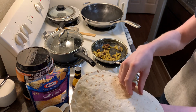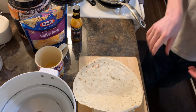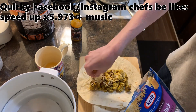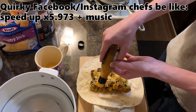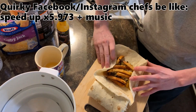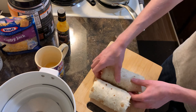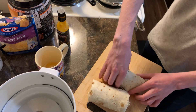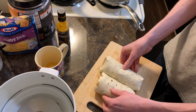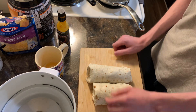The tortilla was already flaky before I even started heating it up. Boom — this one's a bit longer, a bit girthier. There you go, you got your variety: girth or length, which one you want. Don't answer that — you clowns would probably answer that in the comment section.